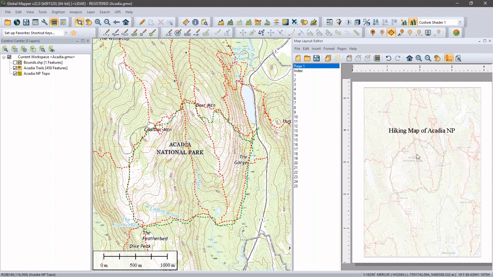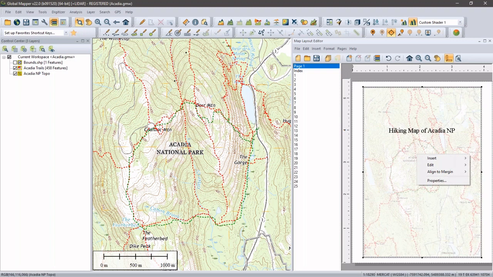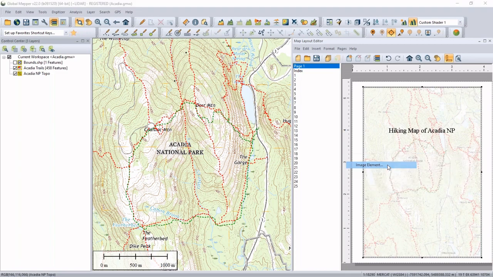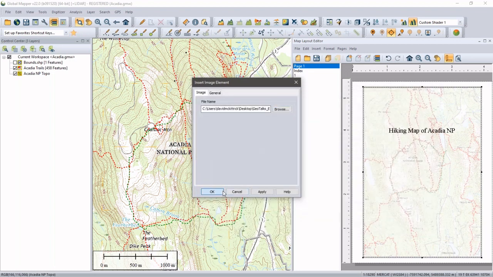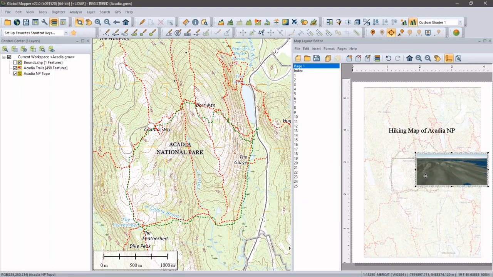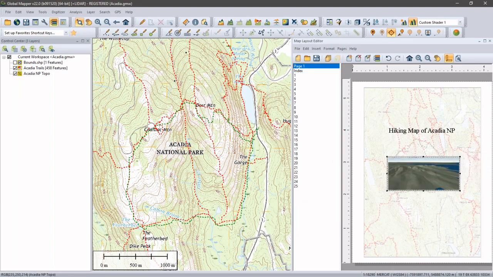And Mackenzie, I'm going to suggest we do a little more aesthetic addition here. I'm going to put a 3D map of this area. I have an image that I captured using the 3D view in Global Mapper. I'm going to add that to my map view. Acadia 3D, click open. No other settings needed here. It's just going to pop an image here. There we go. That's a nice addition to our main view.